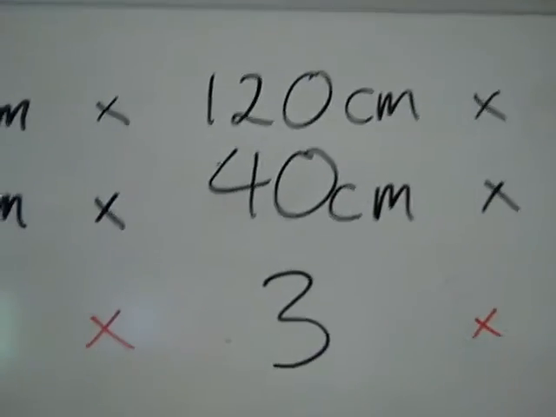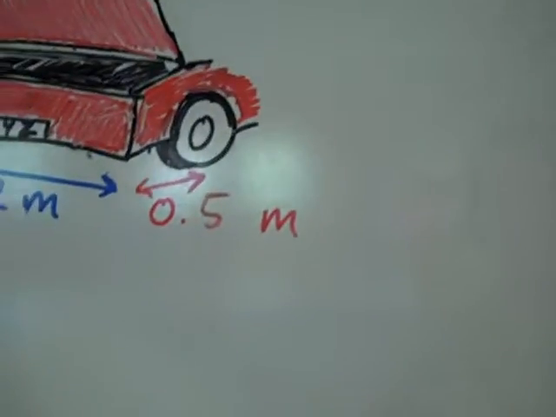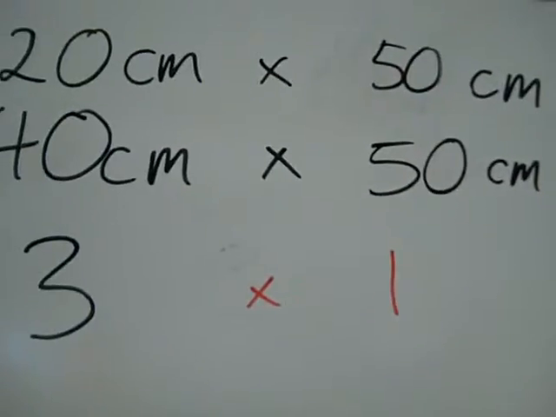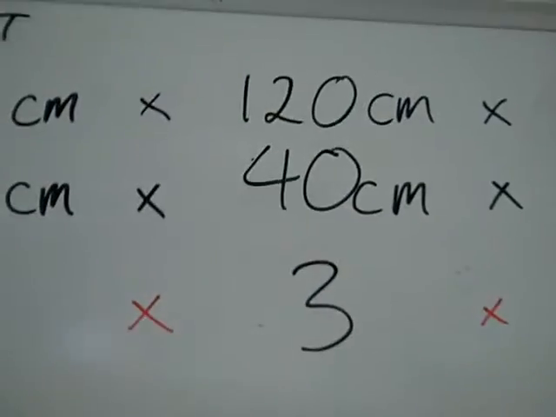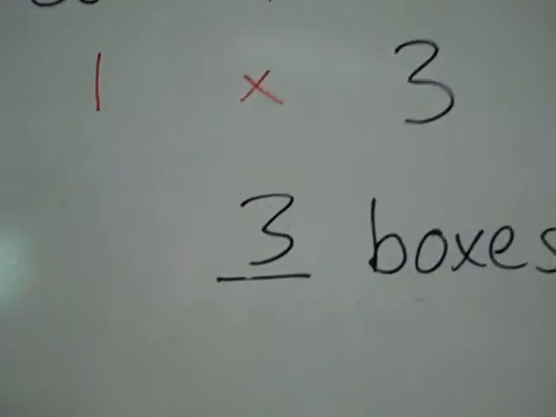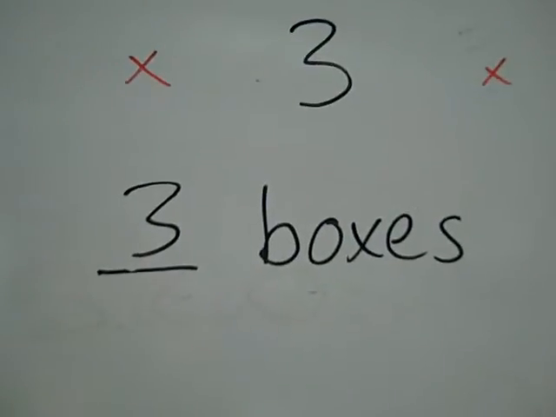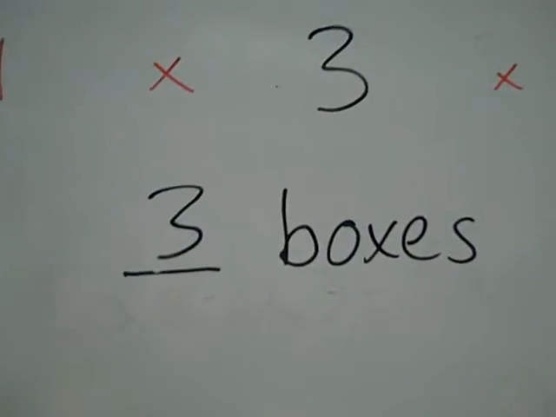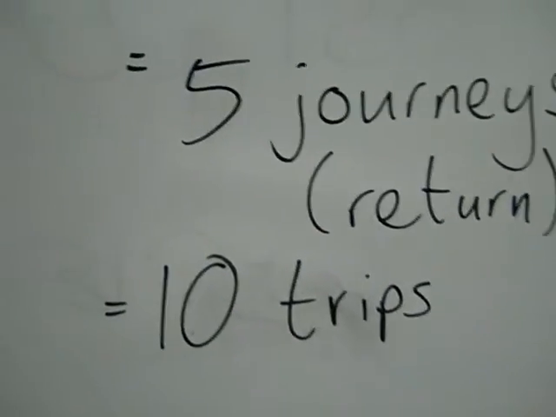If I turned the boxes the other way around, so kept the dimension so that it was 40 centimetres depth going into the car boot, I'd only be able to fit in, again, 1 box going back, but I'd only be able to fit 2 boxes going along. So if I didn't turn the boxes around this way, I'd only be able to fit in 2 boxes instead of the 3 boxes. I'd have to end up making more journeys, and the question was asking me what's the least amount of journeys I can make, and this is the most efficient use of space that I can make out of that. So 3 boxes at a time means 5 journeys return, so 10 trips altogether in the car.